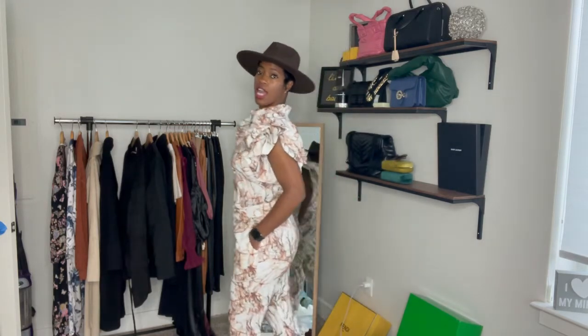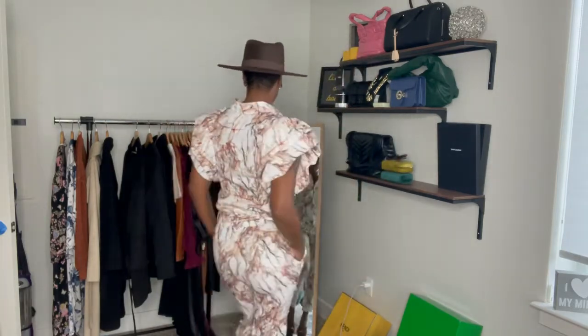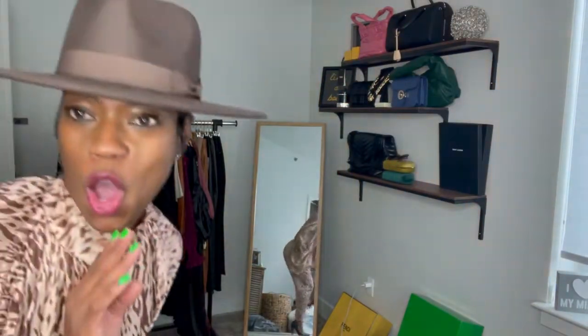I can definitely see this for a date night with hubby or on vacation taking pics — this is such a vibe. I went with the medium because she told me the large was too big, and she was right. I just look so cute. It's perfect with my Josephi heels. I did good, y'all — well, Jen did good, because she showed me the pieces and nailed every one. I still haven't tried on the third outfit, so let's go — so far so good, I love everything!